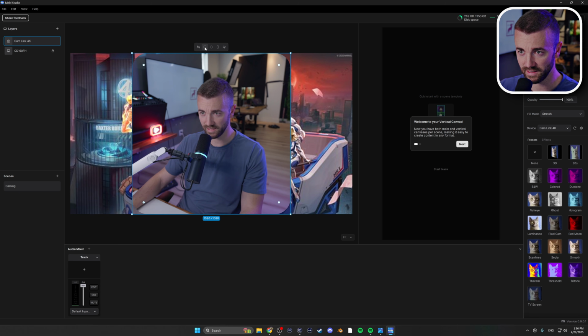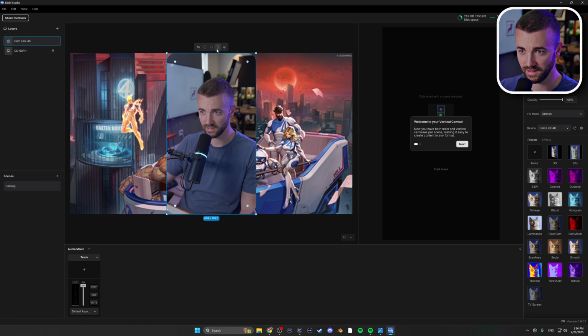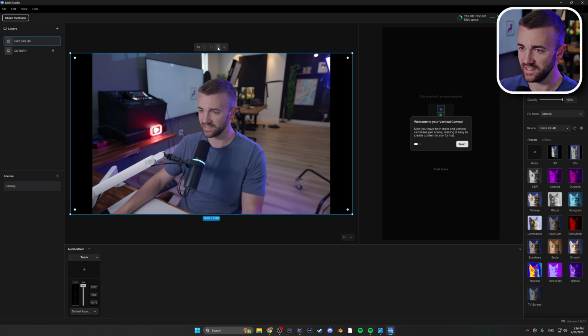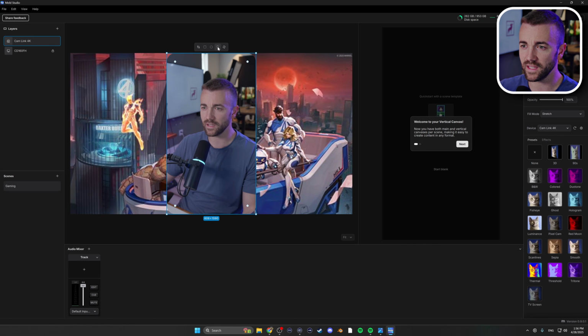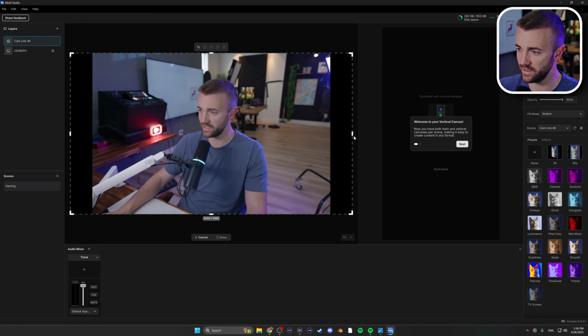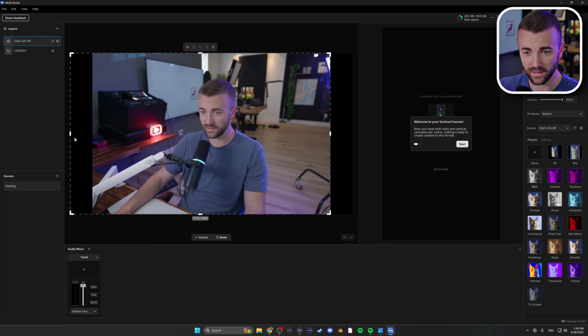And really easily, I can just click on these and make whatever shape I want, or I can undo and bring it back to the original size. Very convenient. And honestly, in this situation, I'd probably go into something like this. But if I want to get really specific, I'm going to click on this little crop button here, and I could drag this side in and drag this side in.